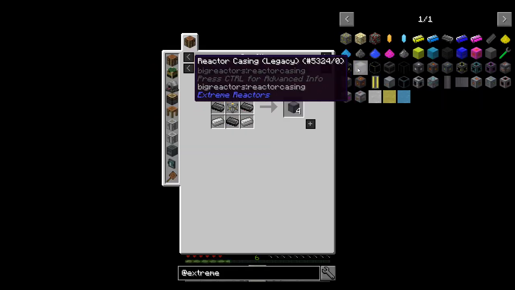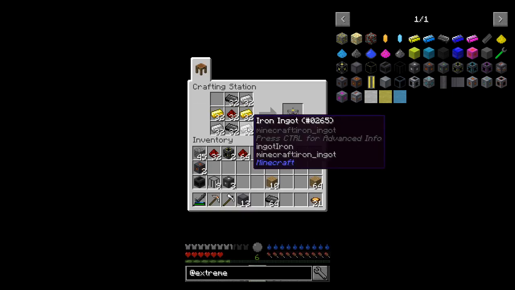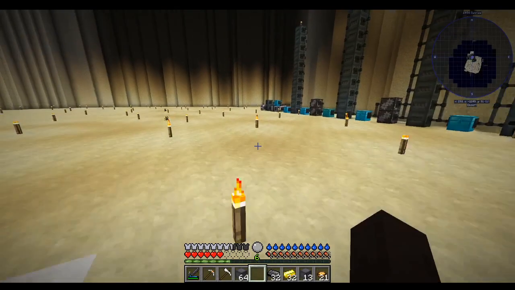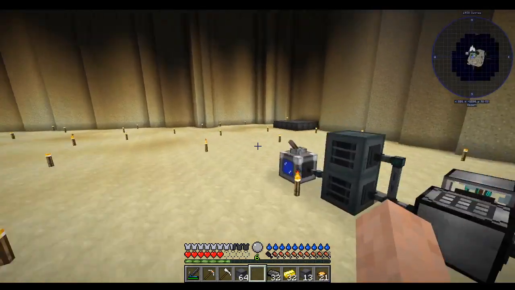That's 32. What do we need to craft this? We need iron. All right, let's craft half of this. There we go. Get some more casings. That gives us another stack. We'll see if it's enough. Hopefully it's enough, because we want to go 3 high.